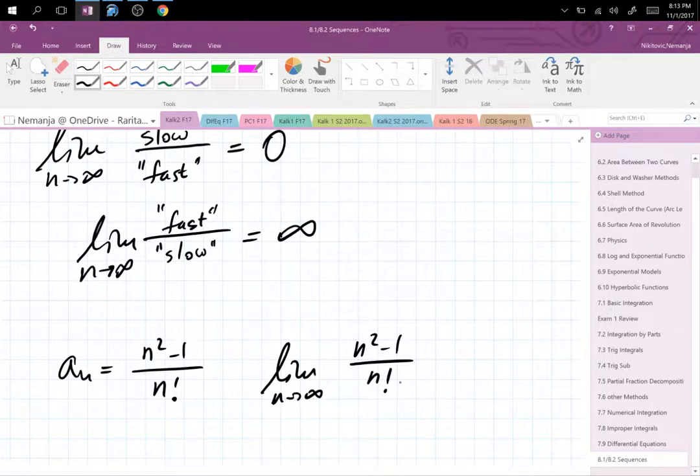But you already said it's 0. Why? Because it's slow divided by fast, and this is slower and this is faster. That's what I mean. One is going to be slow, one is going to be fast when you compare the two, because they're somewhere on the spectrum, right? So you are going to immediately say, yep, 0, convergence, done, right?